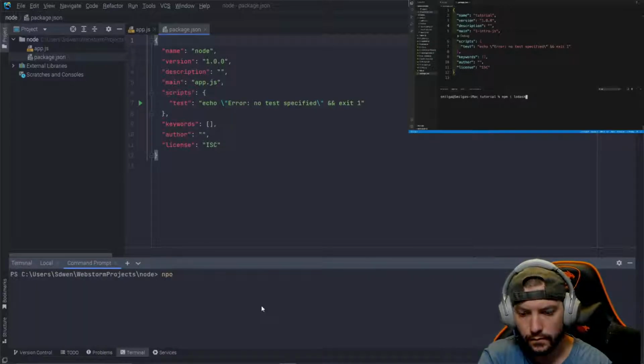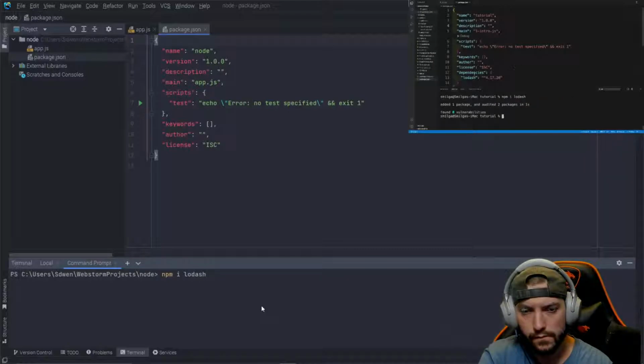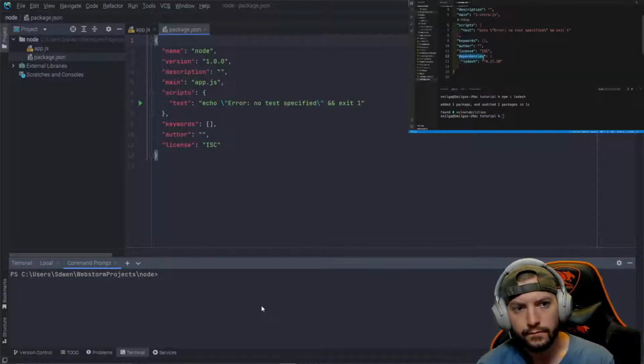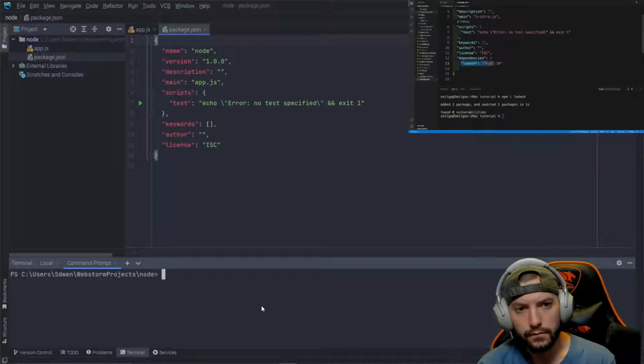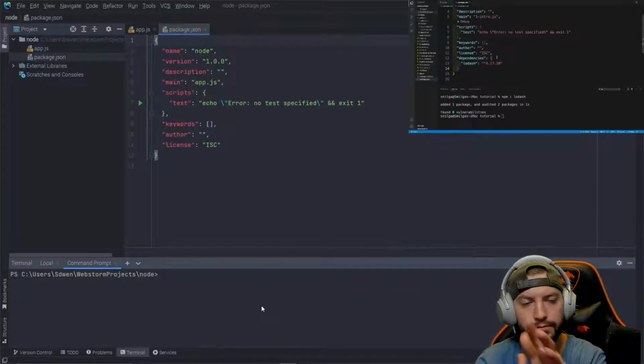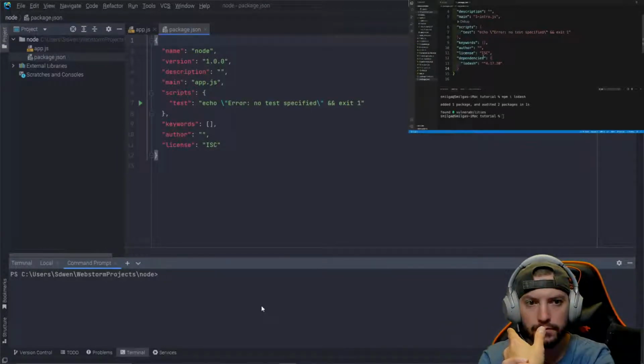And if you're not familiar with Lodash, it's just a utility library, and I'm just specifically using it for installation purposes. There's no real reason to have Lodash for our own project, but it's just something pretty interesting that I would want to showcase. That's why we're using Lodash. And we run it, and notice how we installed the package, and check it out. Now, in the package.json, we have dependencies property, and it's an object, and inside of that object, we have a package by the name of lodash. Now, I'll show you in this video, or maybe in the next one, why it's so important to have this package.json.